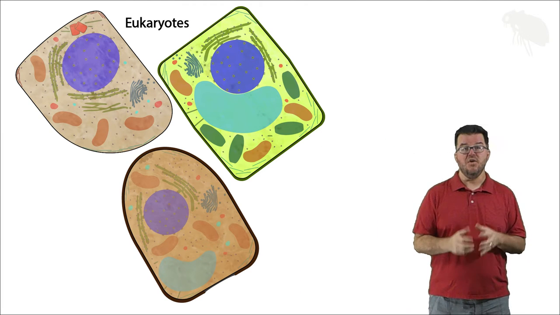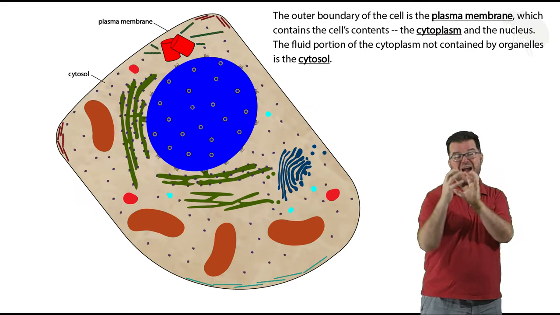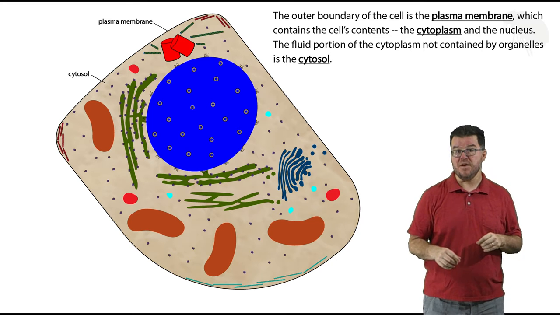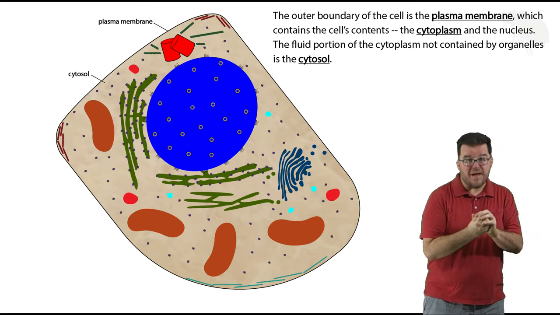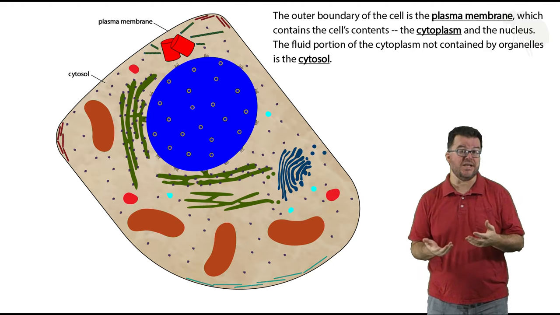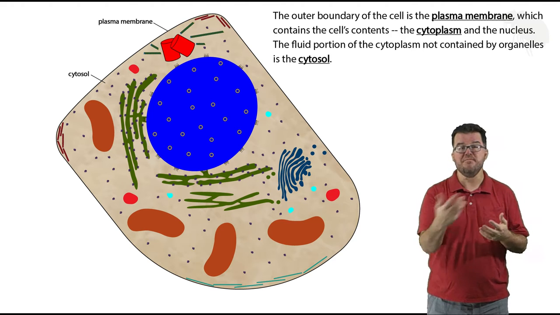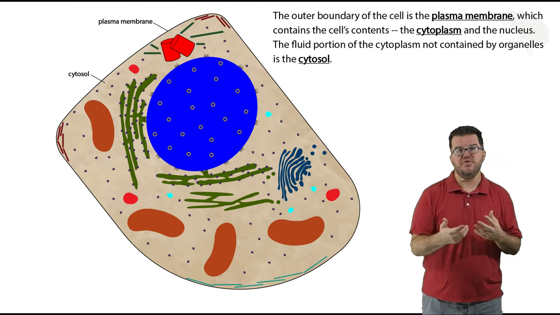So let's just dive right in. All eukaryotic cells have an outer boundary formed by a plasma membrane, and contained within that membrane is what's called cytoplasm. That's the entire fluid matrix of the cell and all of its organelles.